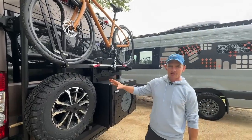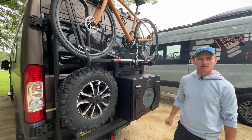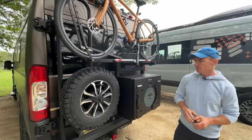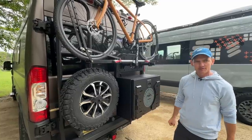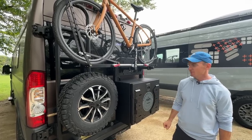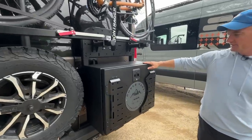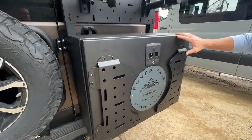Let's walk through availability. How does it get installed — is it a DIY or do you have to drive to Chicago or another outfitter? Currently in stock, but down to about 10 units, so likely sold out within a week. Another batch should be ready in six to eight weeks, landed here in the United States. The box has plenty of stock and is priced at $880 plus the cost of the panels.